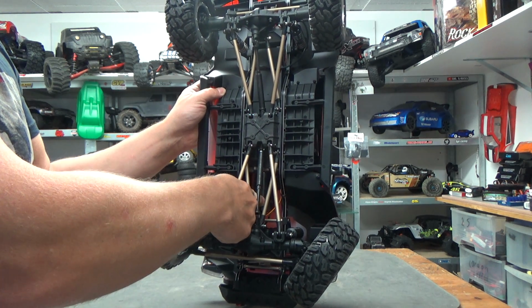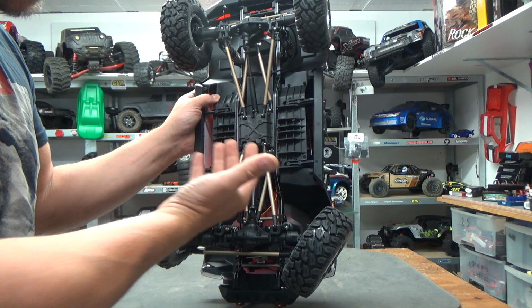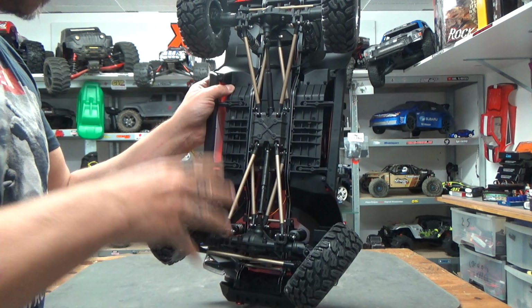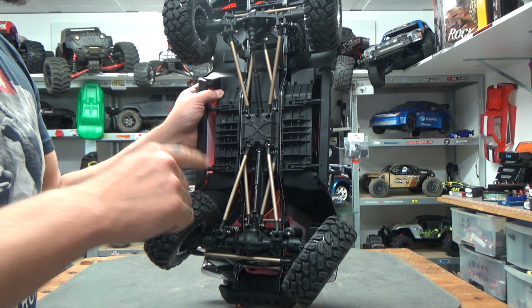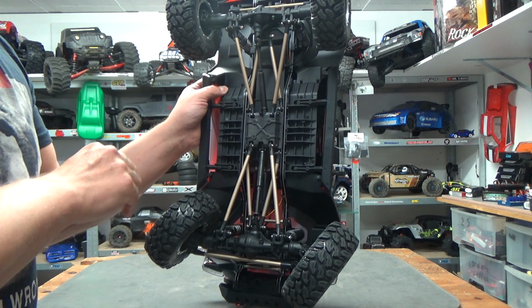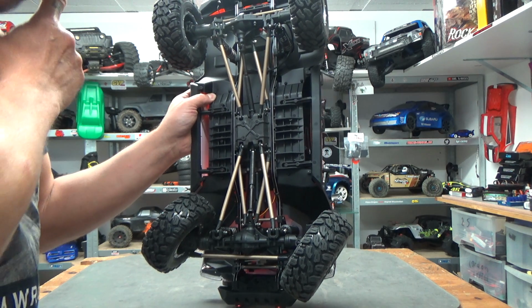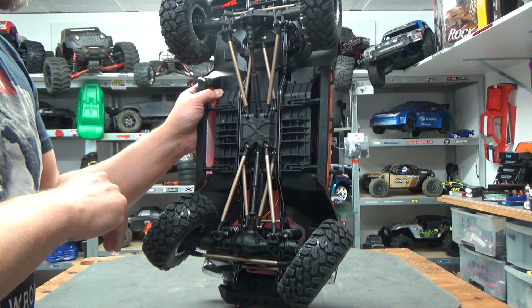Underneath here you see the motor. It's not mounted too high. Maybe they put it a little bit more down, but it looks cool because you don't see it from underneath. I like this in the Wankish. Wankish do a crawler with the motor laying completely down. It's really awesome to drive, because the center of gravity is pushed to its lowest point.